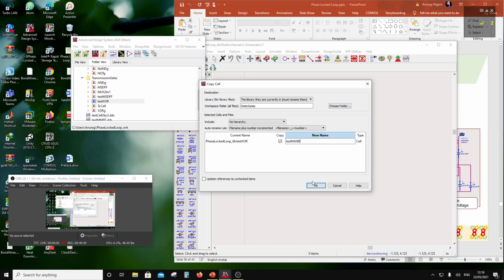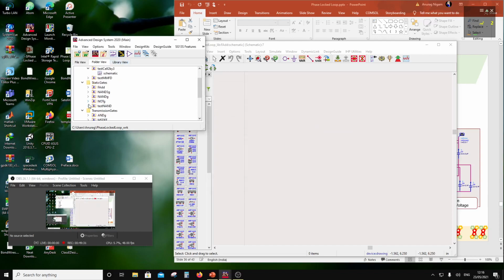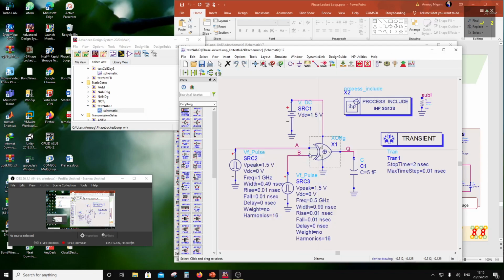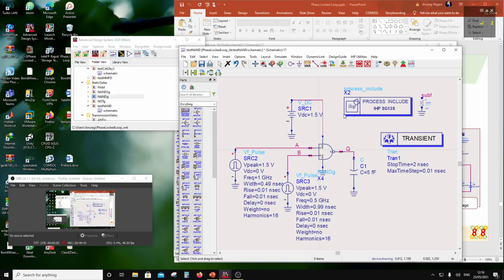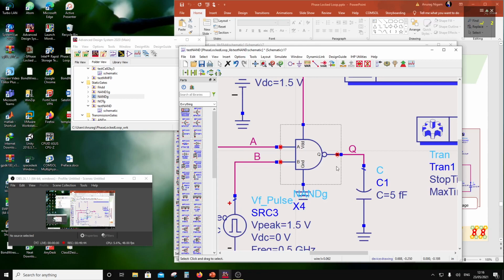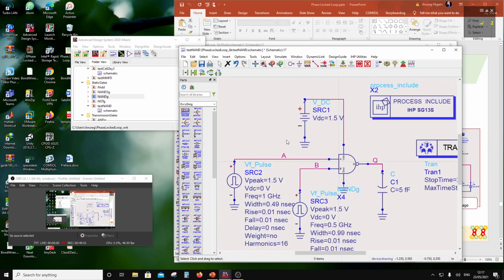Okay, and this goes under static gates. So here is test NAND. I'm going to replace this gate by a NAND gate. Correct? Okay, so I'm all set.